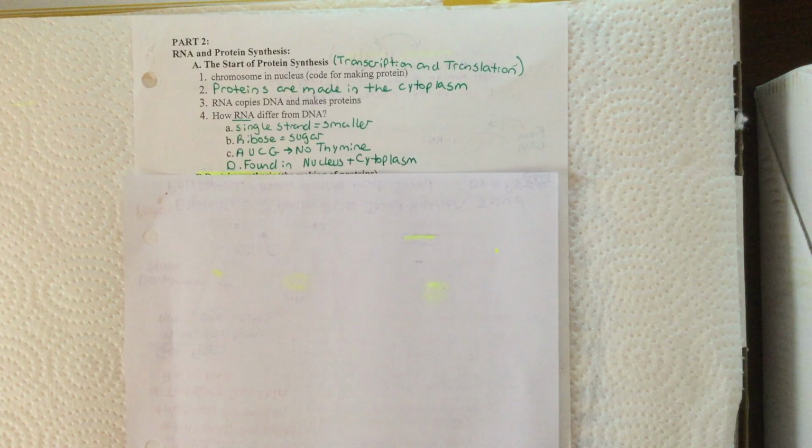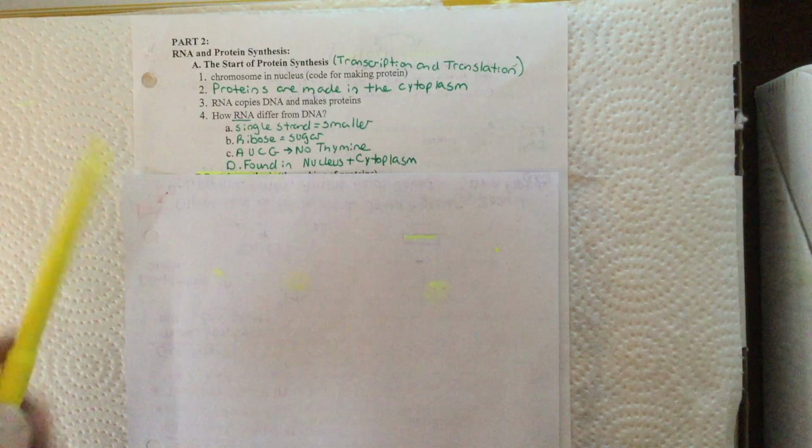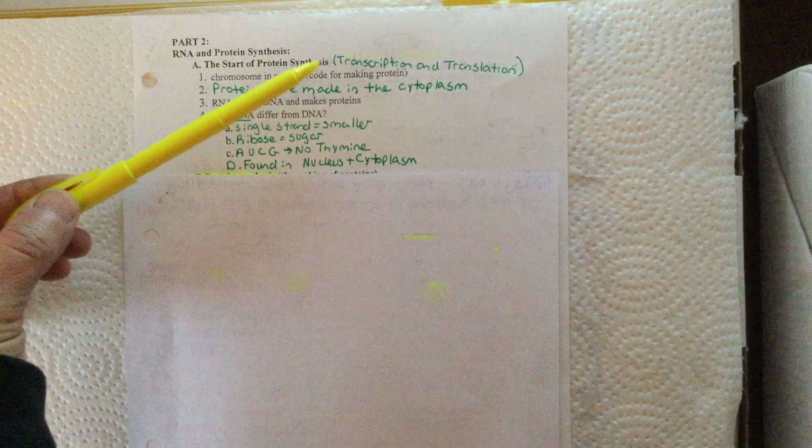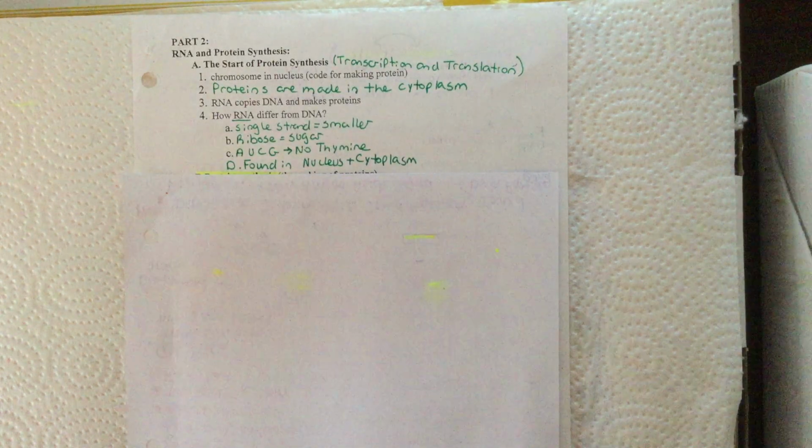Okay, so here we are on part 2 of your protein synthesis notes. Part 2 starts off with some differences between DNA and RNA. And the whole reason for this protein synthesis is to make proteins, which is what we just looked at on the front page. You guys are going to see 2 parts that we're going to go through, and you'll do another little hands-on video so you'll see the parts moving around and see how they work together in order to create a protein.